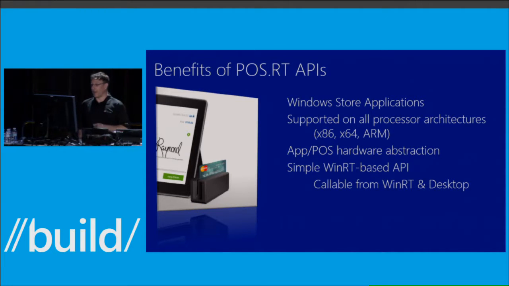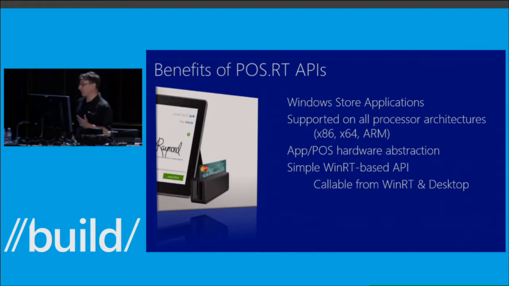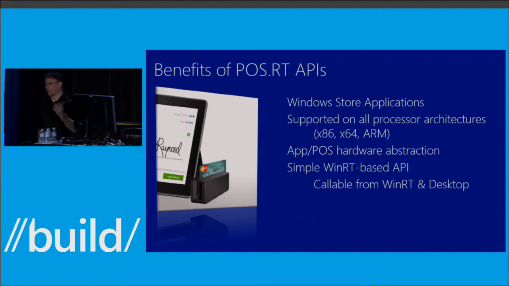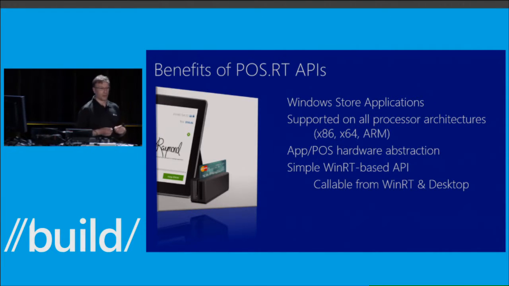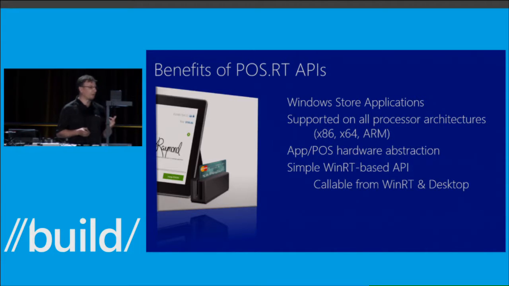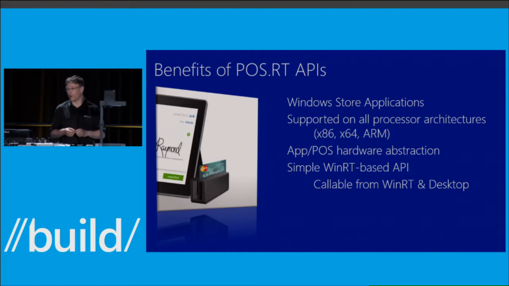What you get here is application and POS hardware abstraction, which is kind of interesting. So historically, if you want to talk to some specialized piece of hardware, you have to have knowledge of that hardware, the protocols that are used to talk to that hardware, and your application is potentially tied to that specific hardware. One of the benefits of putting an API into Windows that abstracts you for scanner and magnetic stripe reader is the ability for you to write an application once and therefore not necessarily care about the physical implementation of the hardware that sits underneath you.